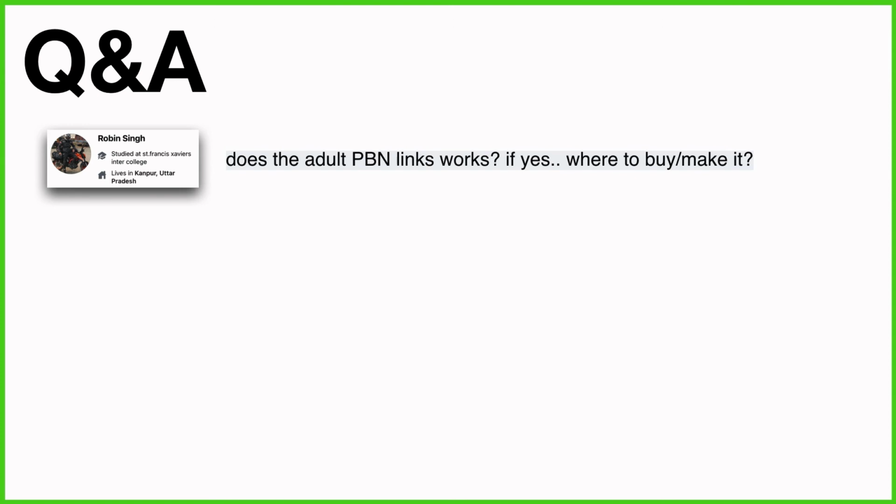And the good thing about adult links is that the private networks are usually much more niche. So while when you're buying a link from a regular PBN network, you can have articles about buying houses, a plumber, an electrician, I don't know, so several niches, it's much easier to find niche specific PBNs for adult niches. So a network of 100 sites just focused around gambling. So it's much easier to find them. They can be a bit more expensive, but yeah, they're out there, they do work. And where can you buy them? I'm sure someone on Legit sells them, so yeah, I think you can find them there.